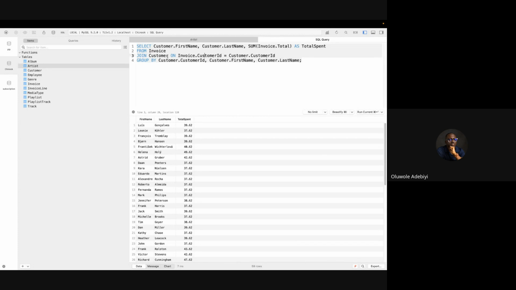And this is combining the customer and the invoice. The invoice, like I said, is the payments basically, right? So it's combining those two tables to get that information. And with this, you can see, okay, fine. Let's say you want to carry out research on how come Luis Gonzalez pays more money.